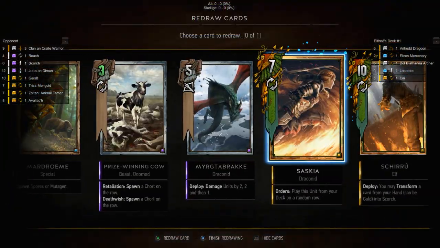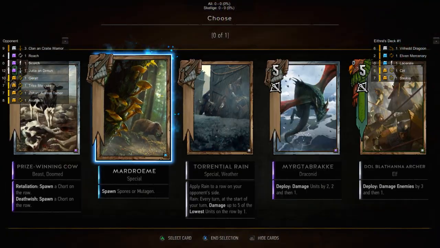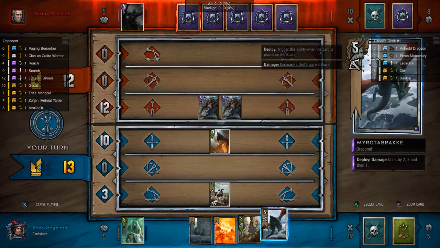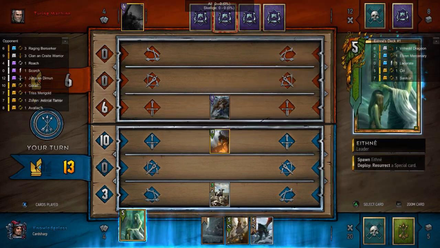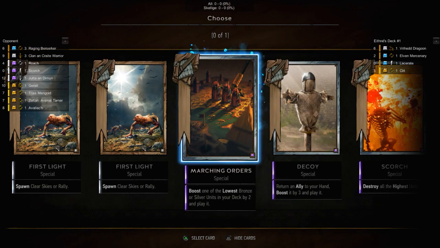We got Shiru. I was thinking of using the weather to proc the cow, but then I learned that the weather is only one-sided. So I'm going to put down my cow. This looks like a good scorchable board, so I just scorch it. Was not expecting the third one to come out. Probably could have done that. Misplays were made.